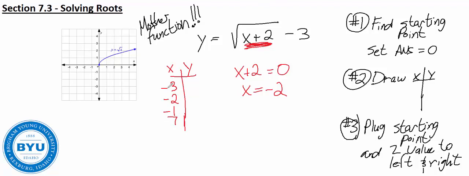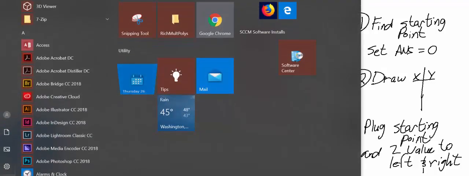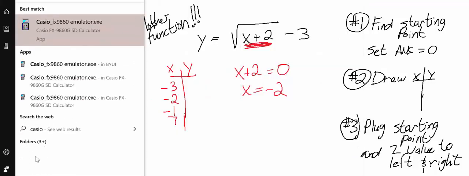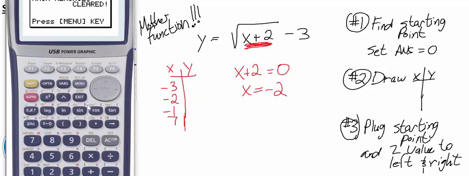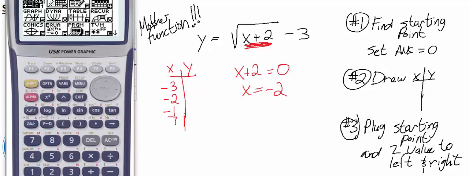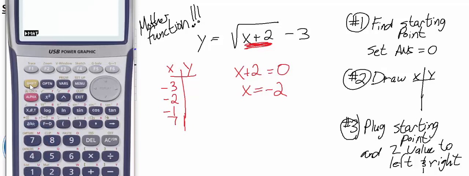When I plug in negative 3 in here, and you can use your calculator if you need to, negative 3 plus 2 is negative 1. You might remember, I'm going to bring up my calculator here really quick. You might remember back in chapter 1 that you can't have a negative under a square root. If I had negative 3, oh, I better use parentheses here.